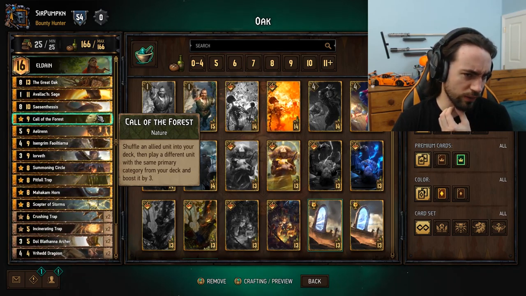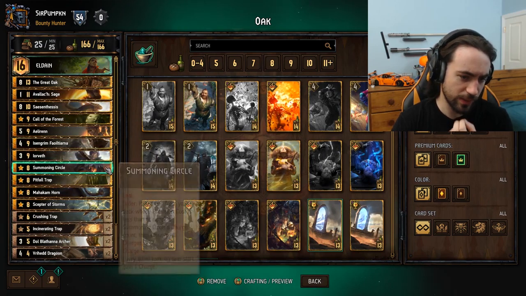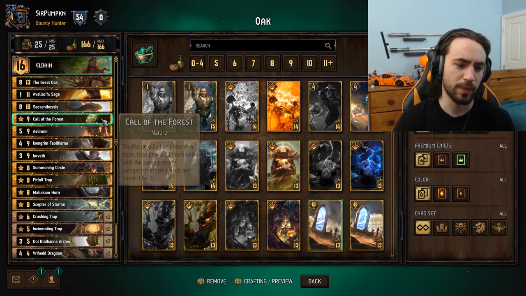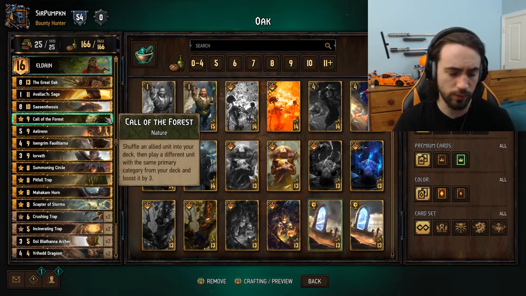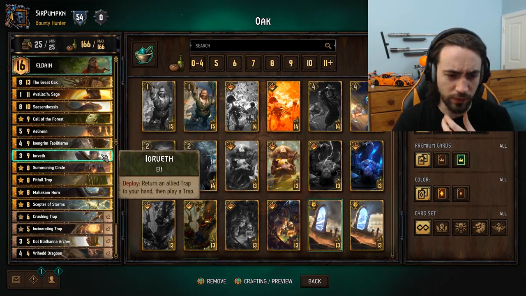You can no longer Call of the Forest on the Deadeyes and then Summoning Circle them back out. CDPR got rid of that, so don't try to do that. Typically, your Call of the Forest is going to be on Aelin or just a high-priority gold card in round three. Or one, I guess. Aelin, just a good card. Isengrim, good card. Yorvith, very good to replay traps.